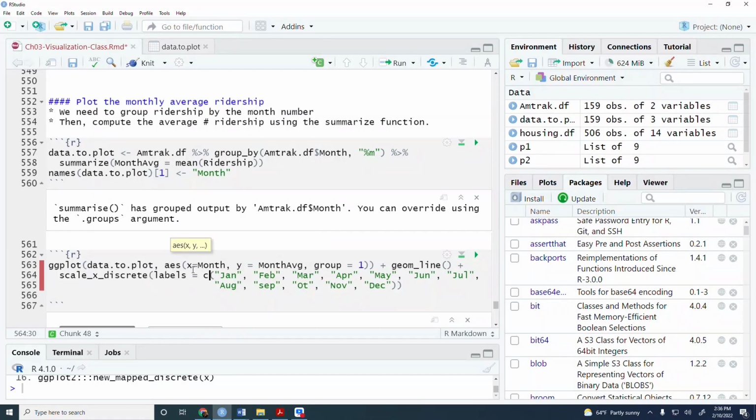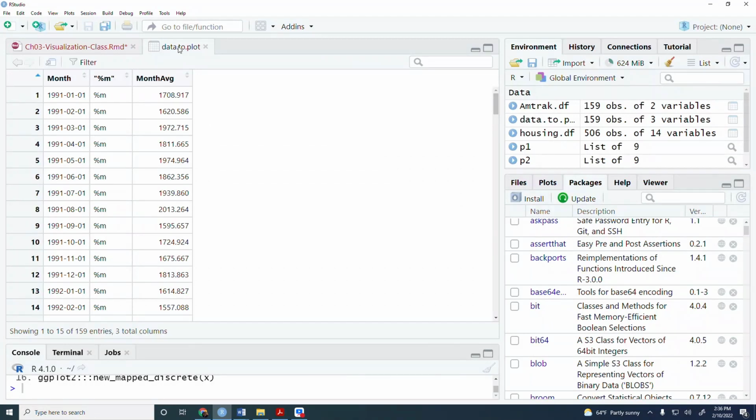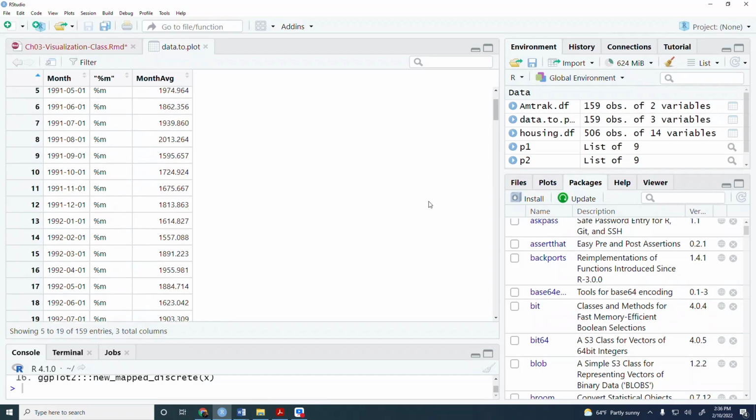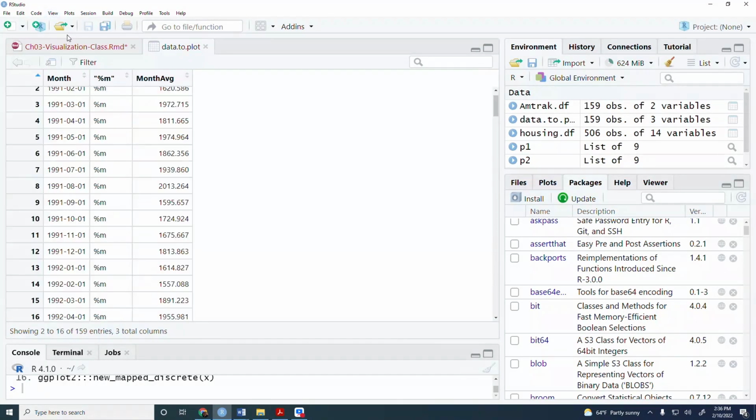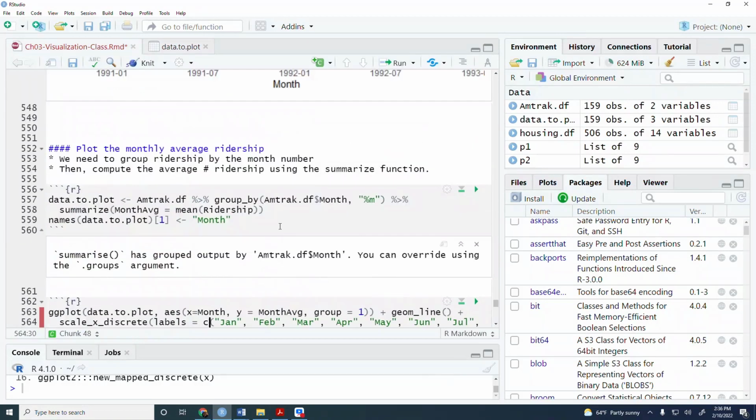Okay, AES x equal to 1. See here, there is a problem here. So the problem is here.